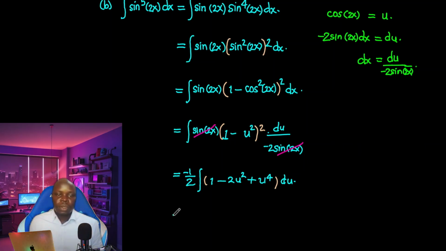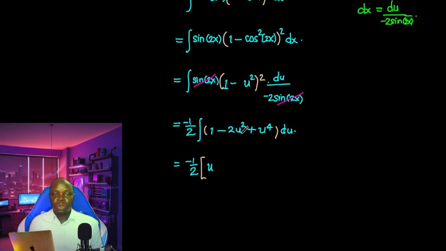So let's go ahead and do the integration. And again, we can maintain our negative 1/2 here. That will multiply all the results of integrating those terms inside. So integrating 1 with respect to u, we get u. And integrating 2u square, we get negative 2 over 3 u cubed, since we increase this power by 1 and we divide by the new power. Now next we'll have here 1 over 5 u to the 5th power, and we can close our bracket here plus our constant of integration.